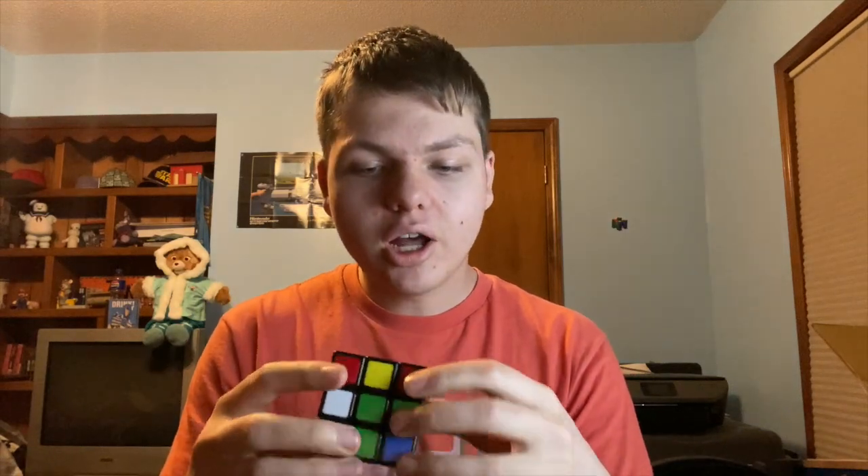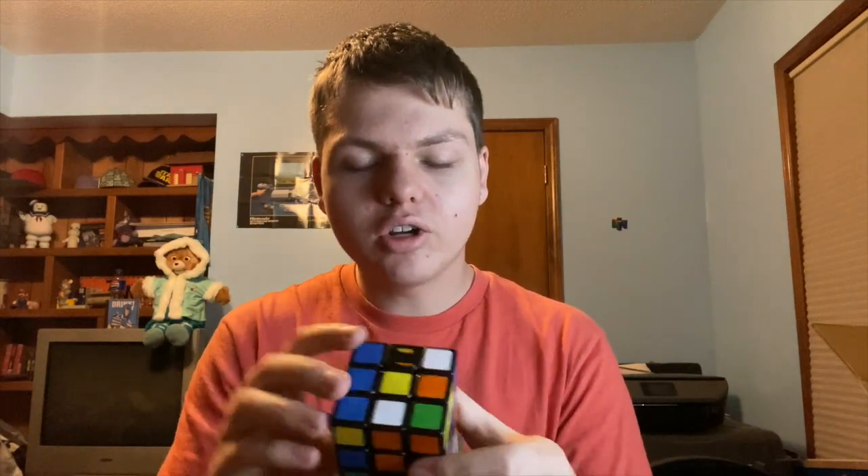Then I got a couple other things. I got a Rubik's Cube. I think I did have one of these — it was an off-brand one. I've been meaning to buy another one because I did have a 4x4 one, but it was just too complicated, so I just got the 3x3. It's so funny because I used to kind of get the gist of solving it. It's not in the best condition — there is one piece mixed up on the green side — but it's not too bad. I will probably use this as a prop, putting it next to Pepsi Man and Teddy Roc's bin over there.